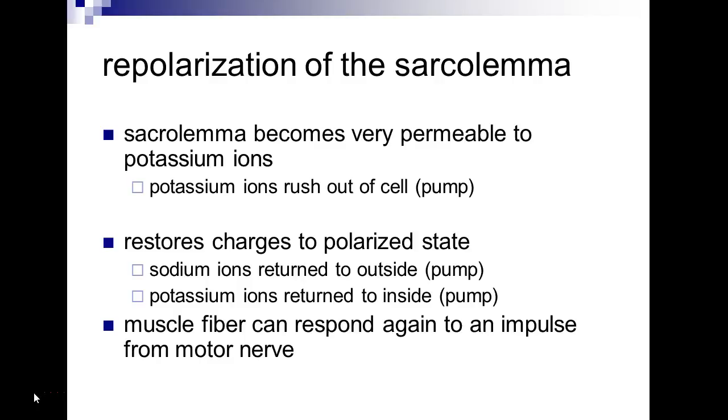When the acetylcholine is inactivated, potassium runs quickly to the outside. And here they are, they're reversed. And as soon as they reverse the other way, that stops it, and it leads back to the polarized state so that the muscle is ready to contract again. The sodium ions, like I said, are normally on the outside. Potassium are on the inside. That means it's polarized, it's ready to go. And it can then get another message.